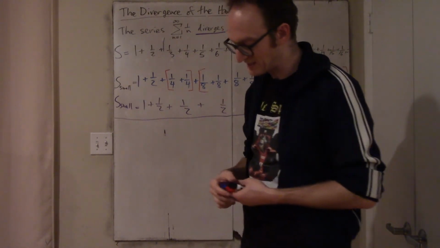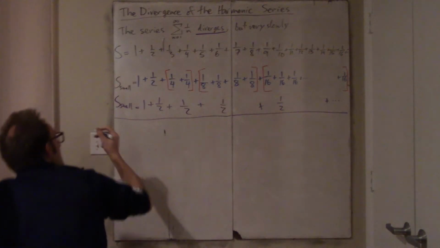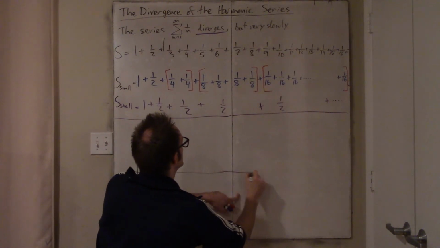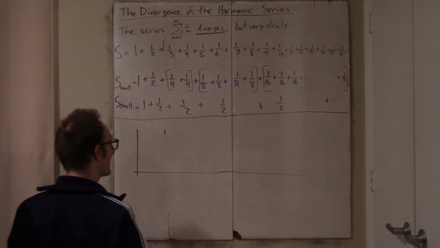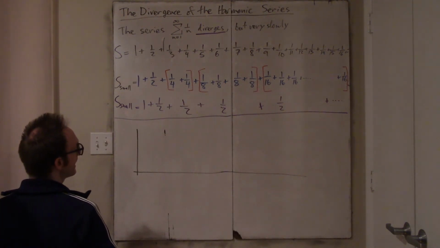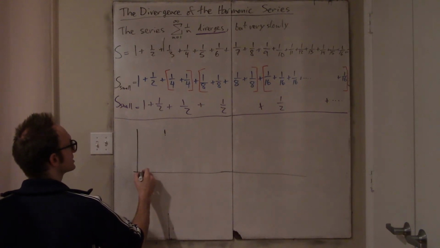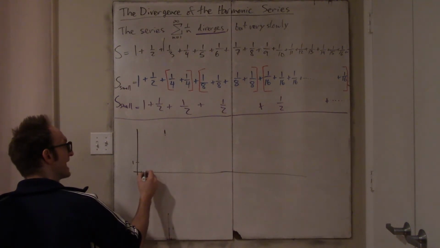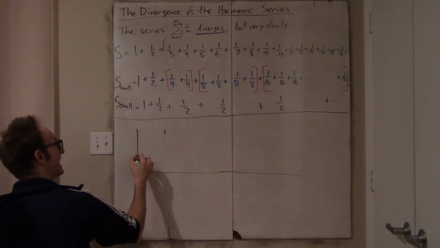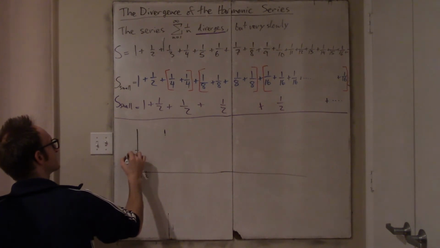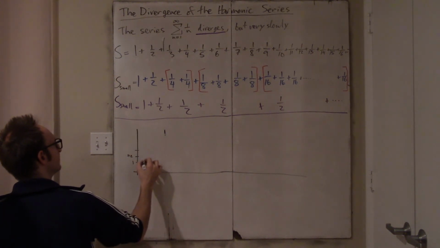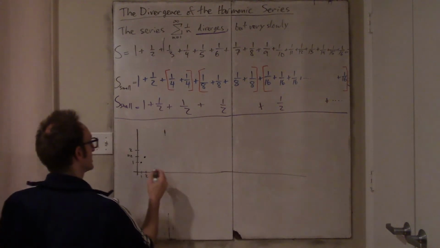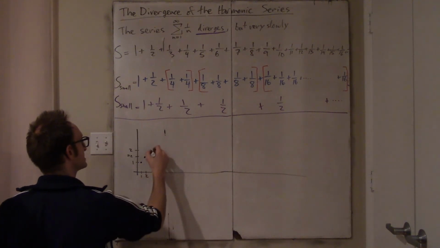Okay, so looking at this S small, what's up with this S small? Well, I can graph it. So let's make this graph now. By the time I'm on the first term, I'm already up here at 1. Then by the time I'm on the second term, that's 1 plus a half, so that's 3 halves. Okay, how far out till I get to 2? Well, I now need 4 terms to get to 2.